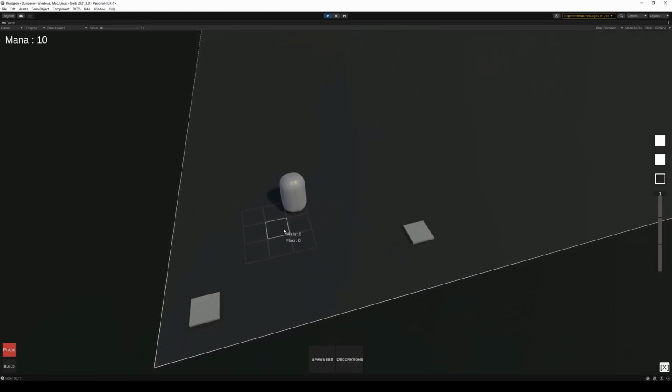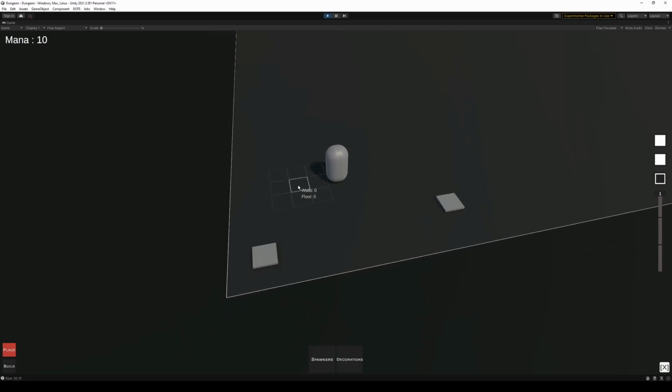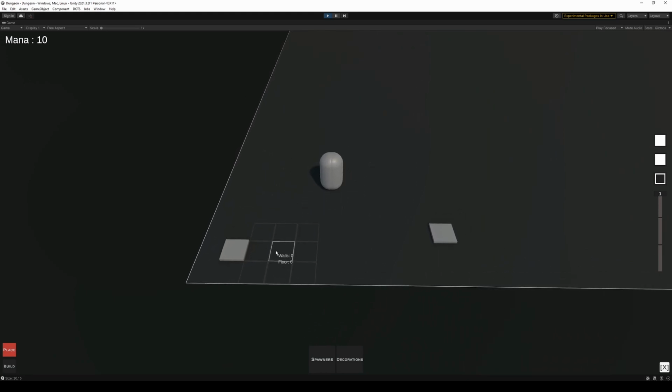Now, I couldn't get it to work to have a permanent grid just because of the way the Burst compiler works. Based on the tutorial I used, it's using native arrays and stuff which have to be disposed of at the end of each job. So instead of doing that, I have a dynamically sized grid of path nodes.